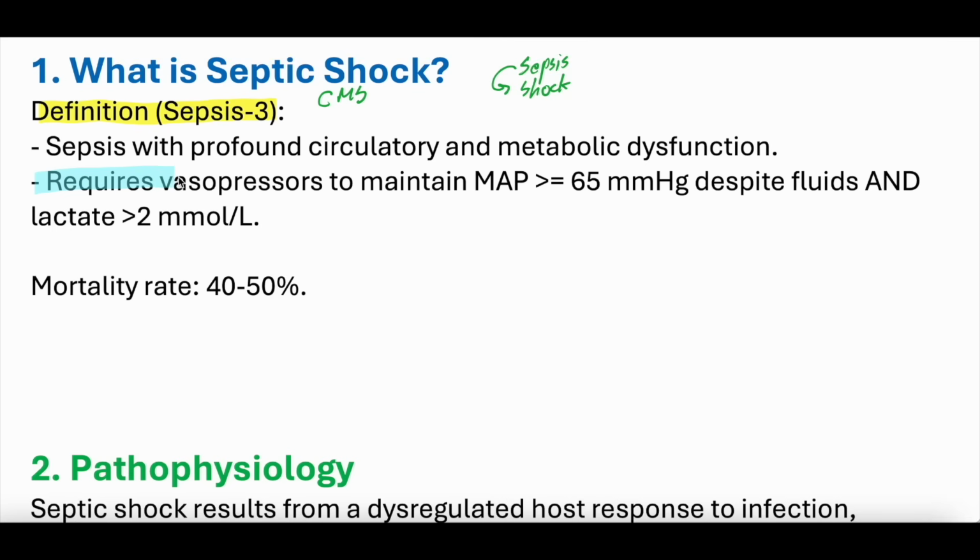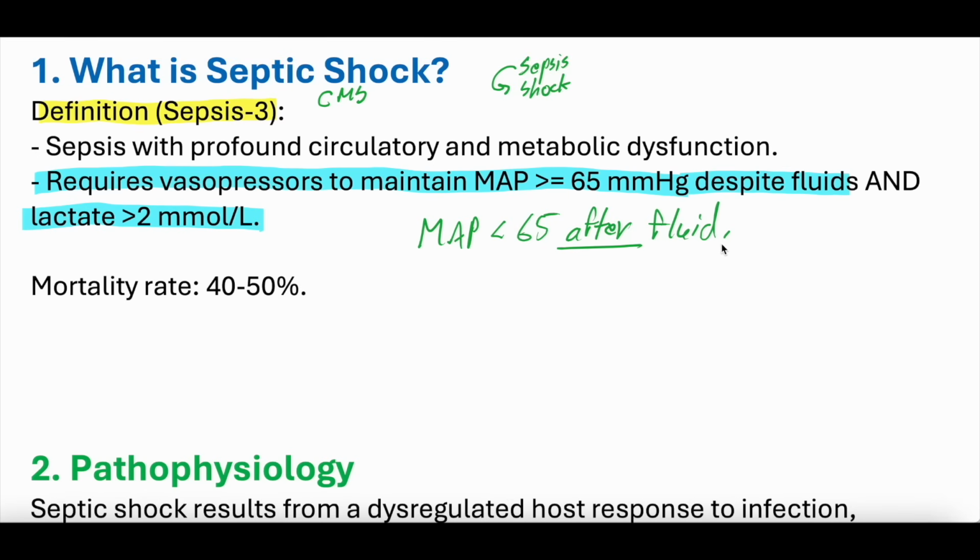It's when you have sepsis and you're in shock requiring vasopressors to maintain a MAP goal of greater than 65 millimeters of mercury, and this is despite fluids, and you have a lactate greater than 2 millimoles per liter. So this is the textbook organizational guideline definition of septic shock. So you need to have a MAP, a mean arterial pressure, of less than 65 millimeters of mercury after fluids. So it can't be that they came in with a MAP of 60, but then you gave them a liter of fluid and their MAP normalized. This has to be a MAP of less than 65 after fluid resuscitation, okay?